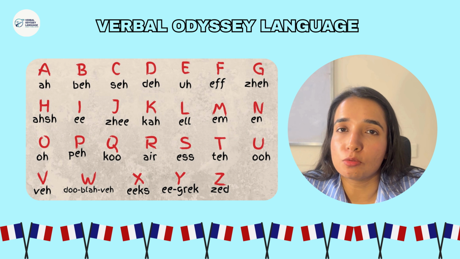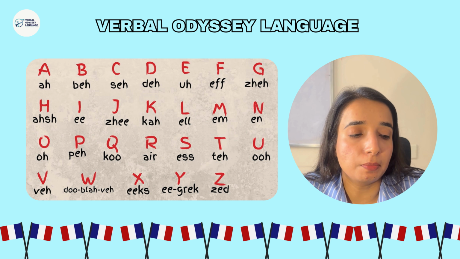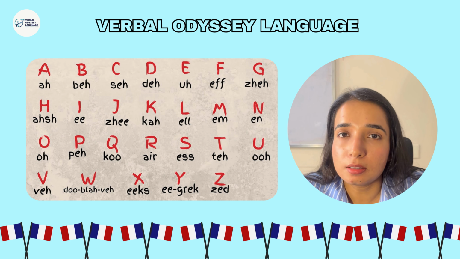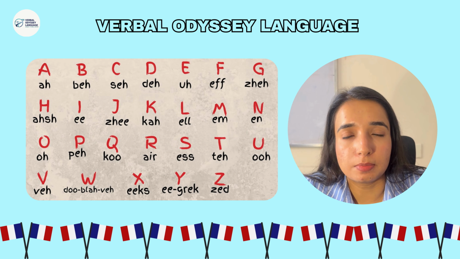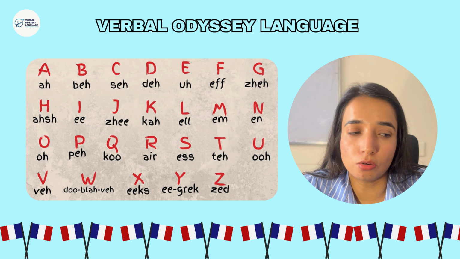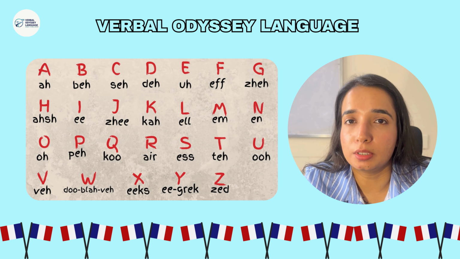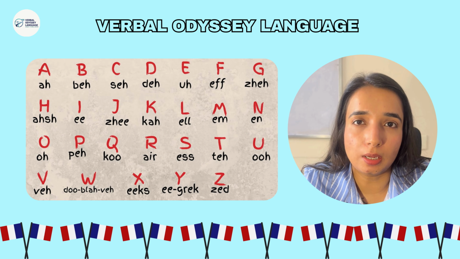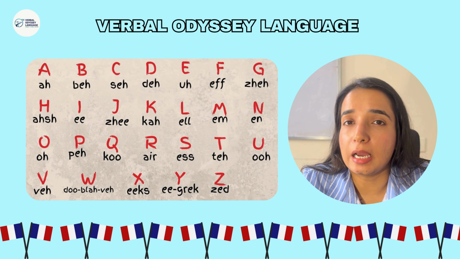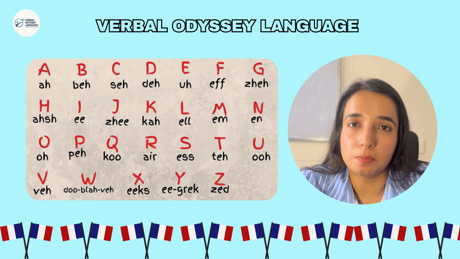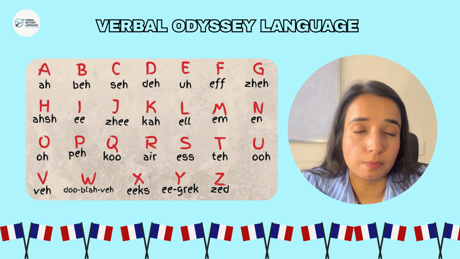Next we have X. In the alphabet it sounds like X, and in the word if it is in the beginning it sounds like Z, otherwise it sounds like X. For example, xylophone and experience. Next we have Y, which is Y in the alphabet, and in the word it becomes E. The example is croyer. Then we have Z. In the alphabet it is Z, and in the word it becomes Z.